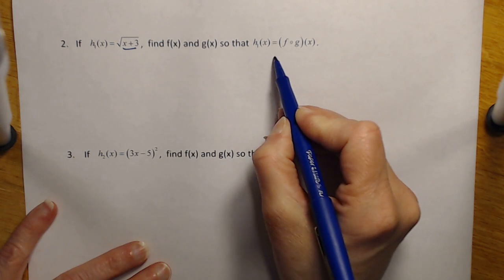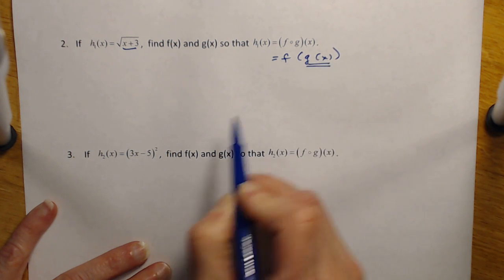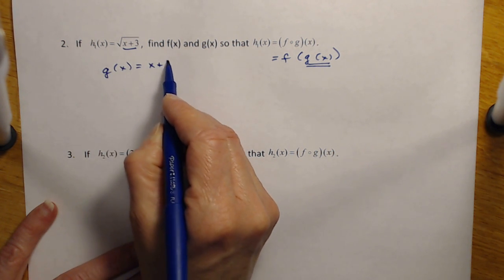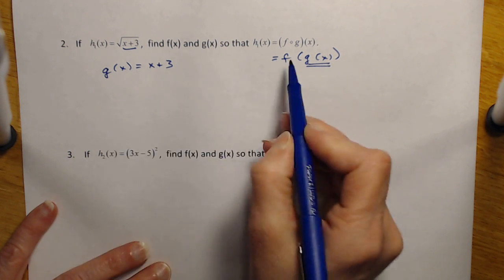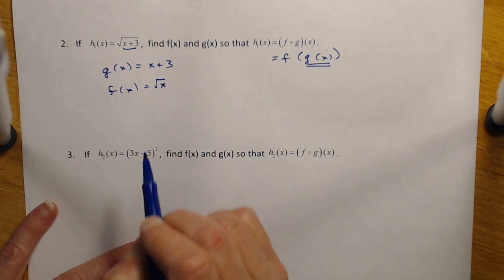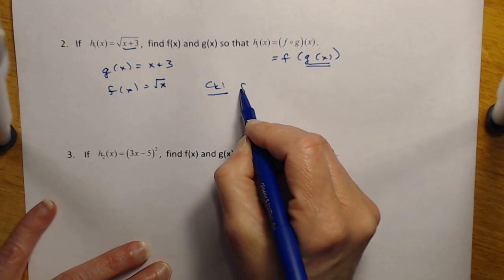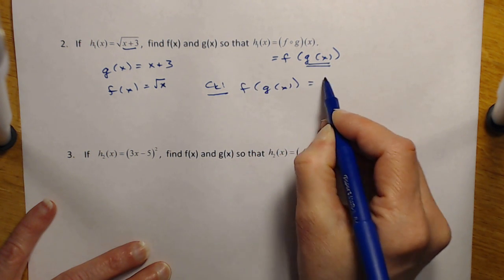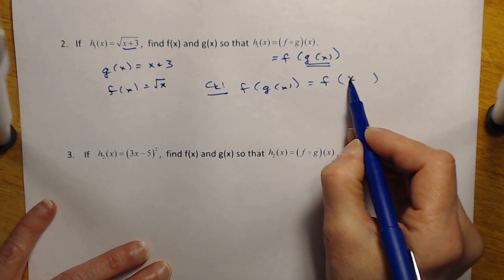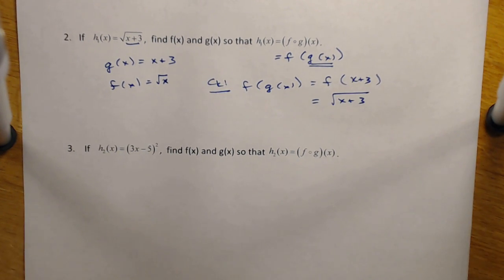So if we're going to write it as f of g of x, remember, I think, well, what's the first thing we want to do? That will be our g. The first thing we want to do is add 3. So that'll be our first function. The second thing we want to do is square root. So that'll be our second function. And you notice it's just square root of x, not square root of x plus 3. So when we compose them, we check this, f of g of x, again, the inner function, we're just adding 3. The outer function square roots the whole thing. And that's exactly what we wanted it to be.